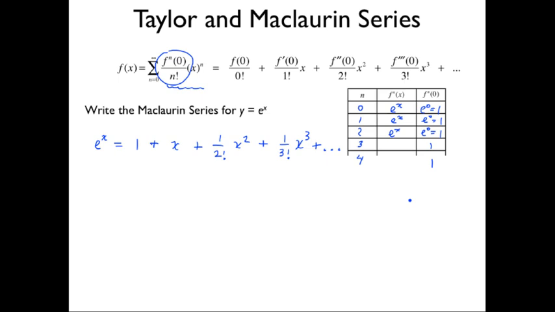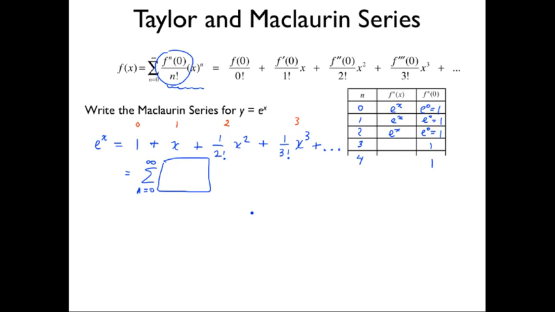So can we write a general formula now, looking at these terms? Can you write a general formula for e to the x? This is when n equals 0, n equals 1, n equals 2, n equals 3, etc. So now we want to fill in the box here. Now that we're looking at the terms of the Maclaurin series, can we write a general formula for e to the x based on these terms?